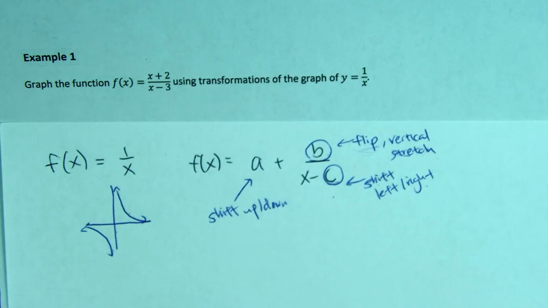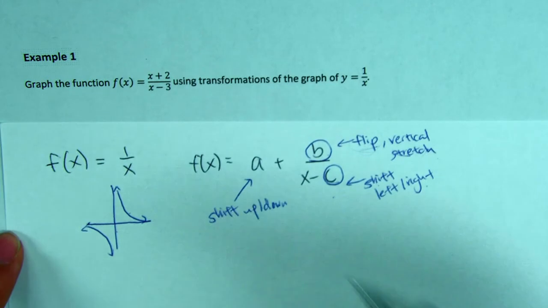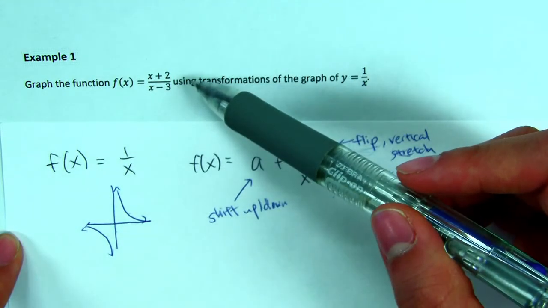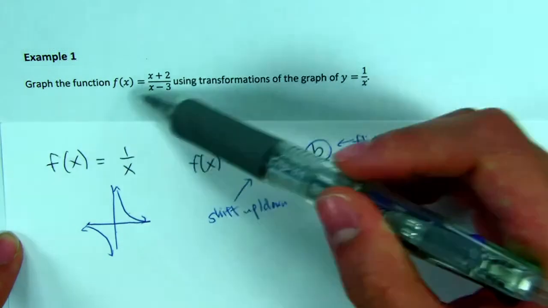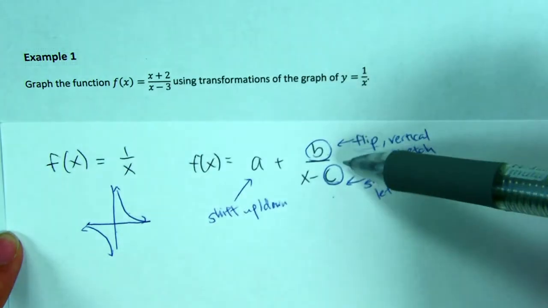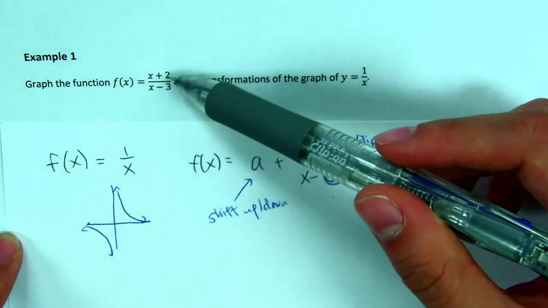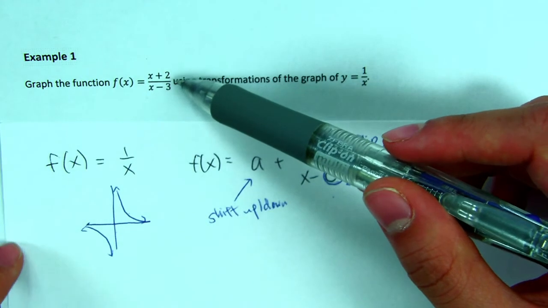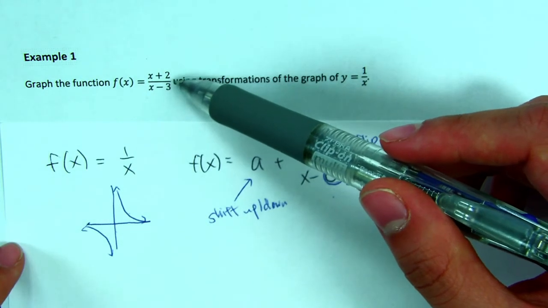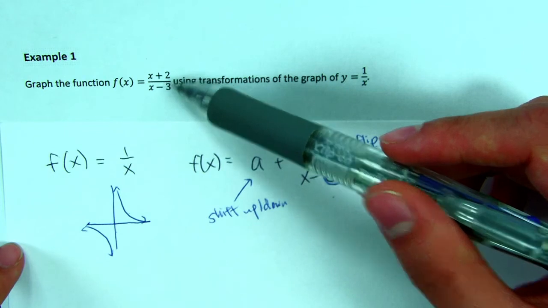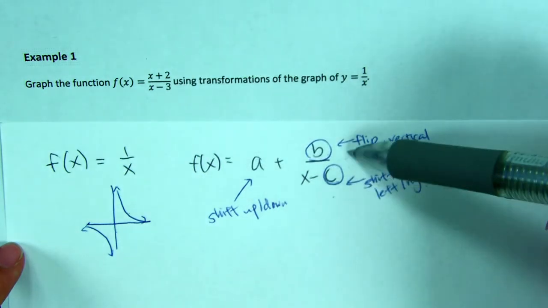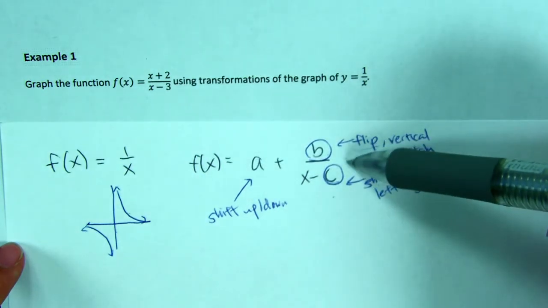Now, Friday's examples, our rational expressions look more like this. We often see them in this form and not this form. So our goal is to rewrite this into this form. So how do we do that? There are actually two methods that I'm going to show you in changing this rational function into this form so that we can tell what the transformations are. So let's go ahead and do that.